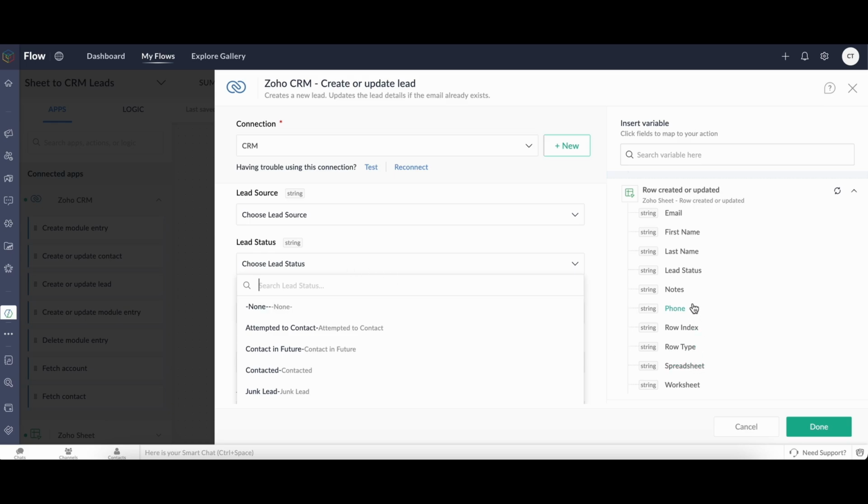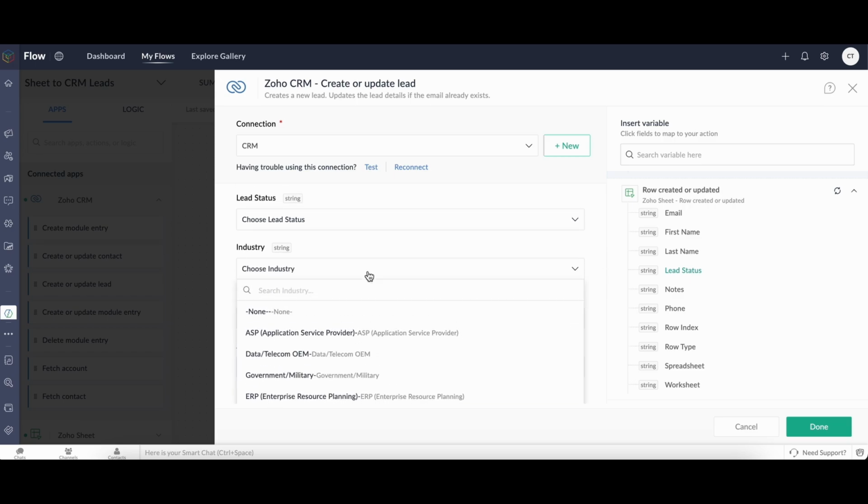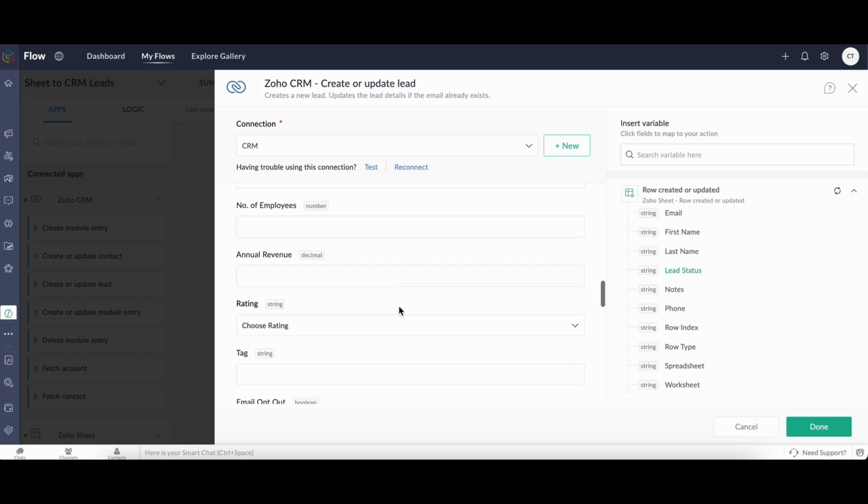I have a matching field in my sheet, but in this case it's grabbing the lead status options from CRM. So if you wanted those to match, you should make sure that those are matching ahead of time in your sheet and in your CRM system.